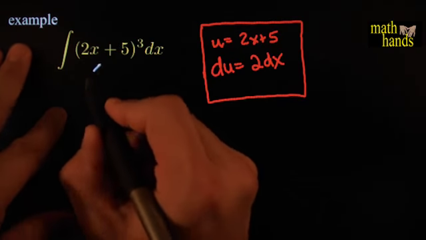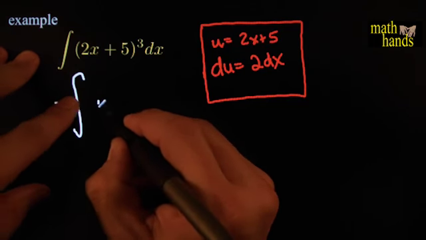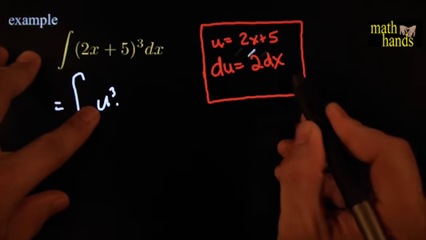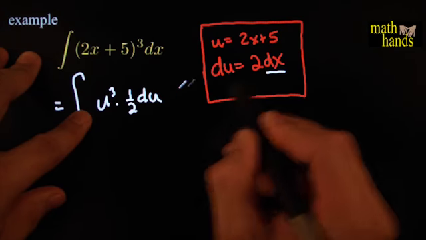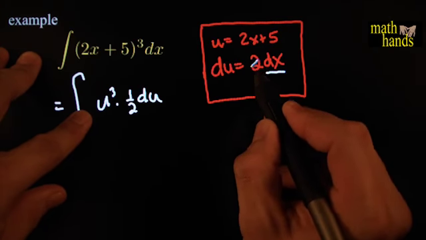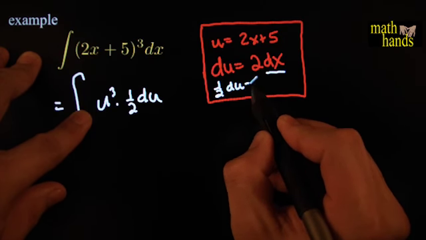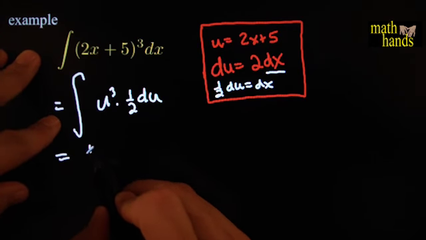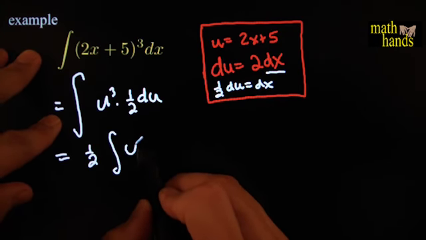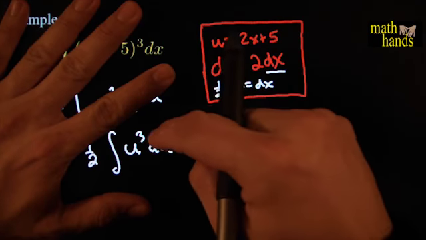That's its popular dictionary, and I can translate, and now this becomes the integral of u to the third, and instead of a dx, I can exchange that dx for a half du. See, because I could divide both sides by 2. This would mean a half du is equal to dx. That's the exchange rate. And this could get me the 1/2 to be pulled outside. That would give me a u to the third du. Oh my goodness, that right there, that's duck soup right there.